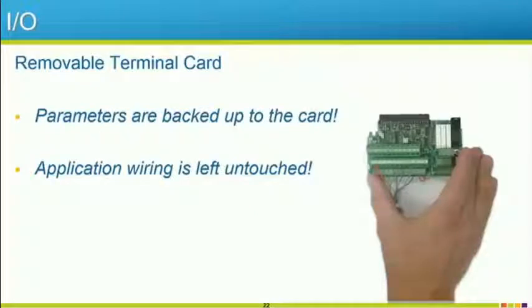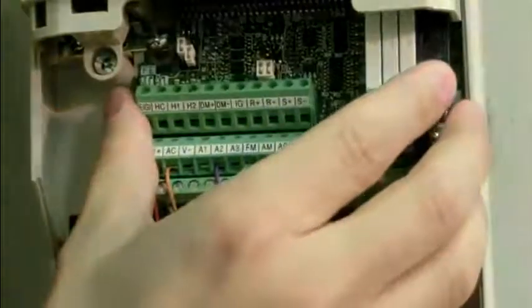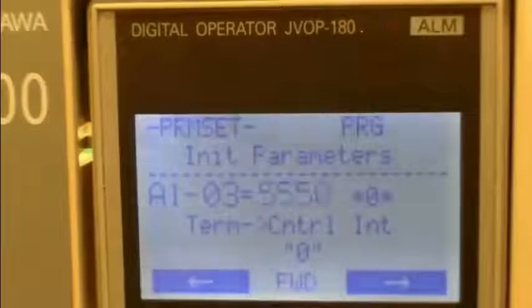The removable terminal card is beneficial as it automatically backs up any programming changes to the unit. In addition to all the programming being backed up, your wiring is also stored on here. So unit replacement will fly by in no time, minimizing application downtime since all the wiring does not need to be relanded and the parameters are already backed up. For example, if an R1000 unit must be replaced, simply remove the terminal card, dismount the old R1000, and mount the new R1000. All of the application's wiring and programming are on the original terminal card. Simply plug in the terminal card into the unit, load the backup, and you're on your way.